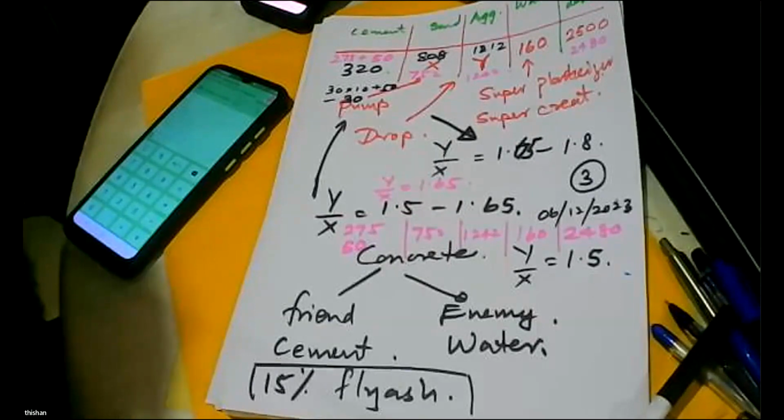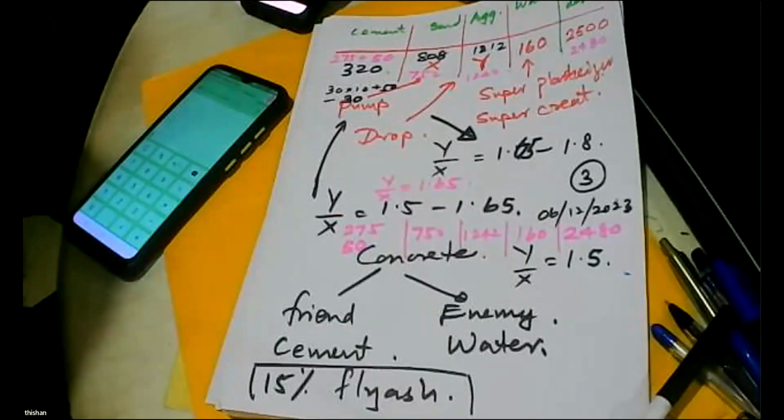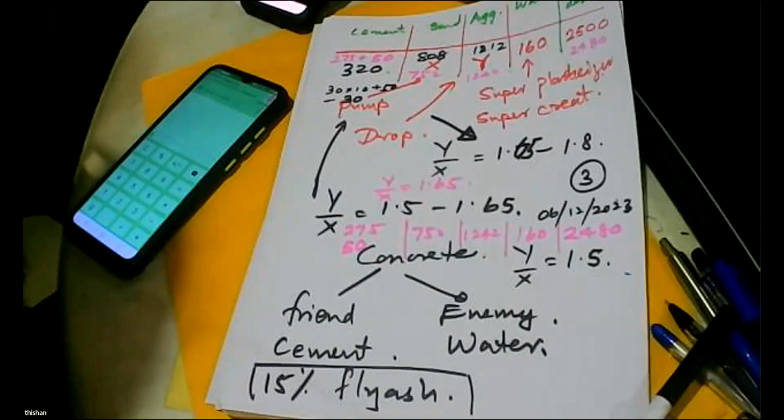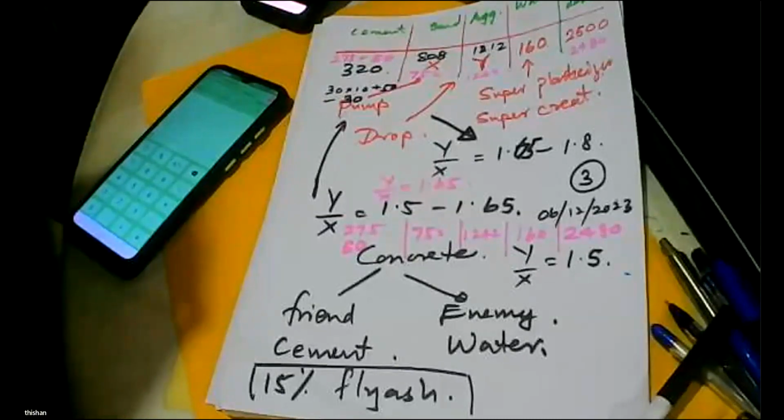Now if you are having a 3 meter thick concrete, are you going to rely on the flexural action or strut and tie action? When you are designing a pile cap, what is the method you use? Not flexure. You are using the strut and tie model. So when you are using a strut and tie model, there's a huge amount of concrete to be a strut. So do you want it to be 40 megapascal?